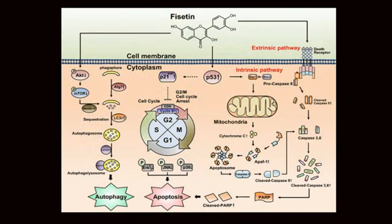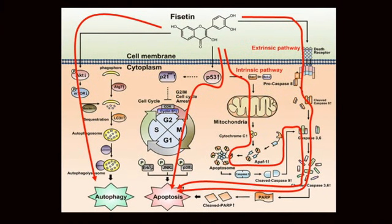During the year, which is why I take Fisetin — it takes care of a lot of these cells, senescent cells in particular, because it helps go inside the cells. There are multiple signaling pathways to go inside these cells and determine whether or not they're savable, and if not, to turn them off. Get rid of them and then start activating the peptide responses to bring in the macrophages to start grinding these things up and engulfing them.